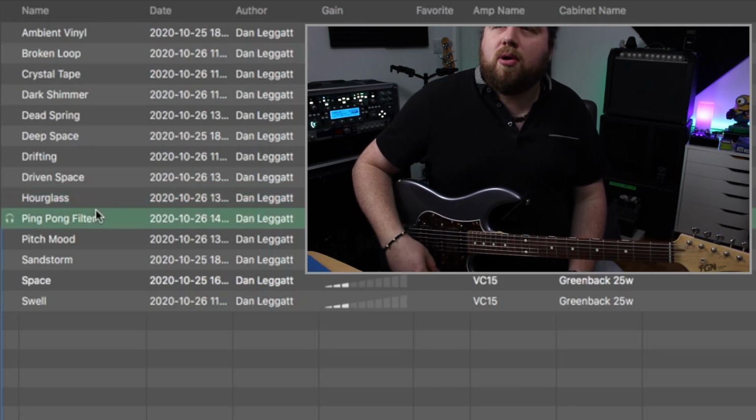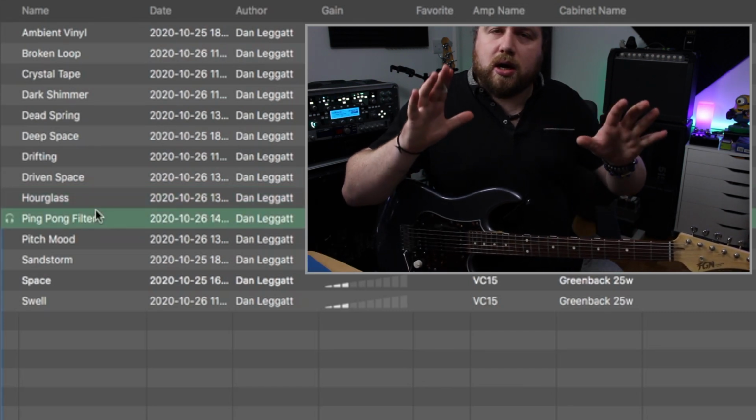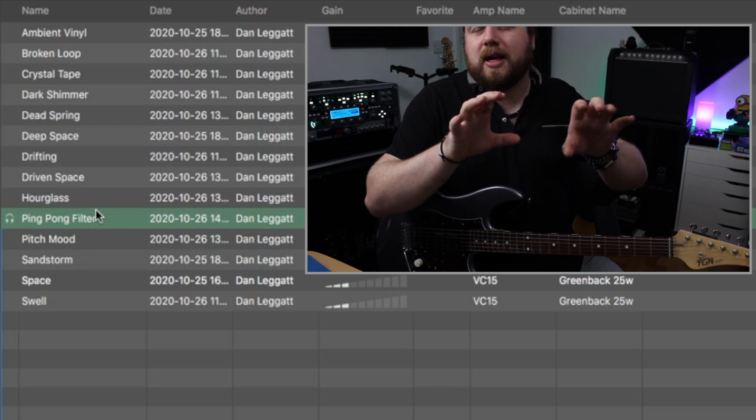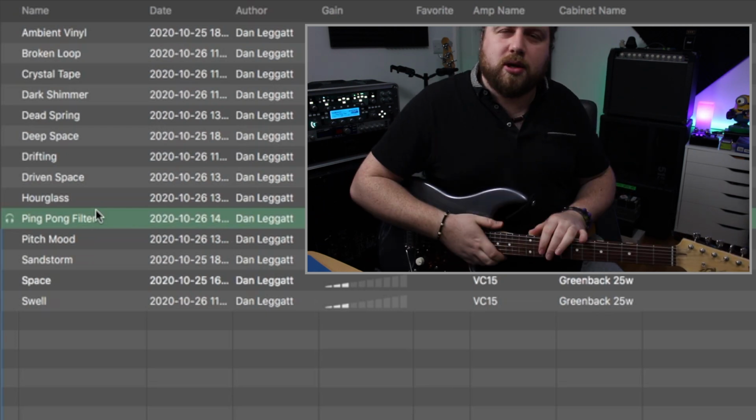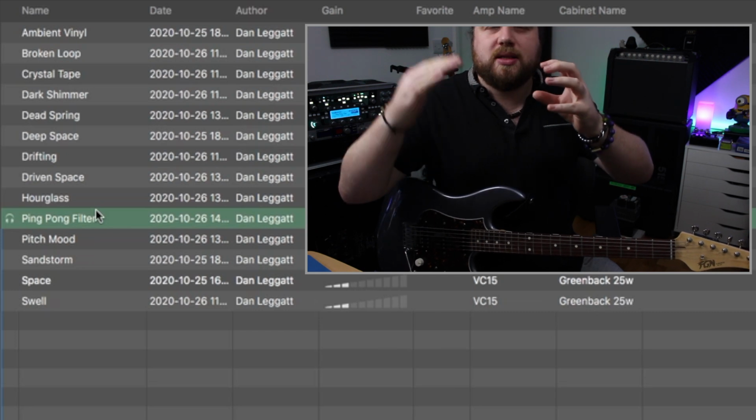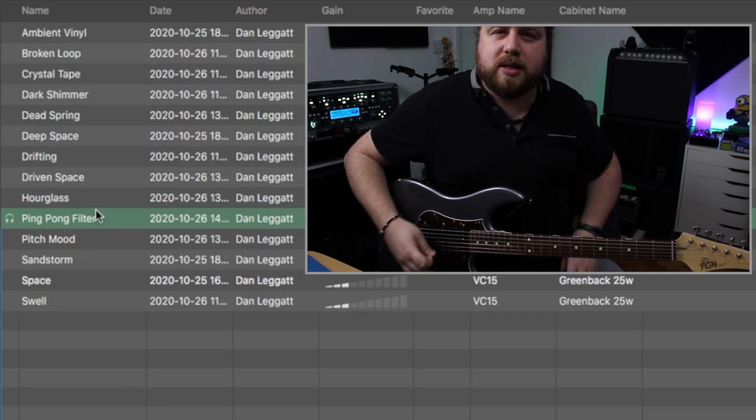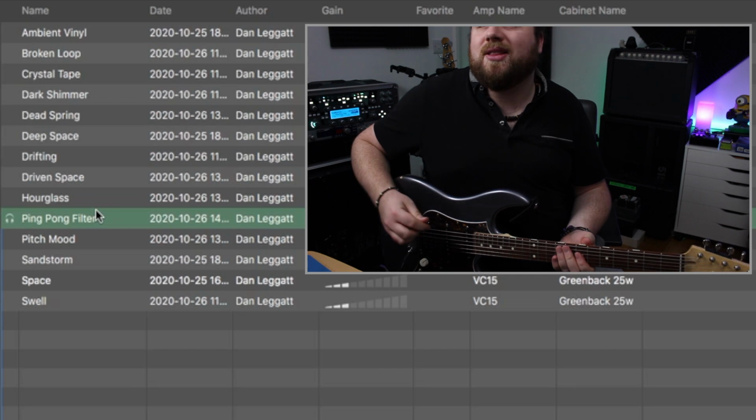Then we've got one called Ping Pong Filter, which is a pad of a delay running into a filter that's triggered by your playing. So the repeats get filtered as the filter drops out. Easier for me just to play than try and explain it.